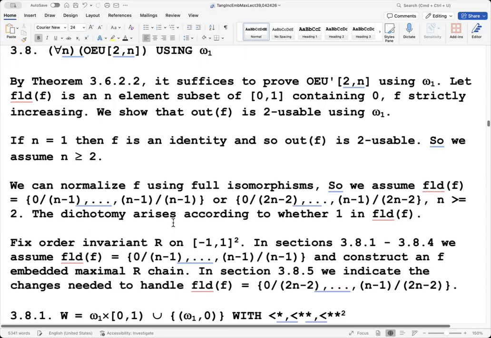Okay, and the dichotomy arises according to whether 1 is in the field or not. If 1 is in the field, this is the kind of thing you get. And if 1 is not in the field, you're going to stop short of 1 here.